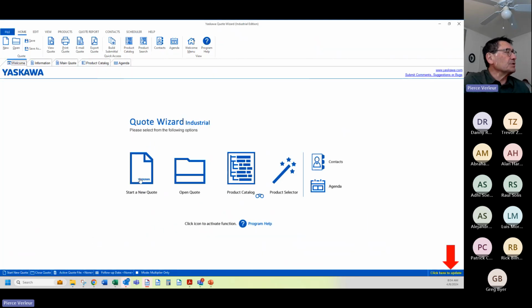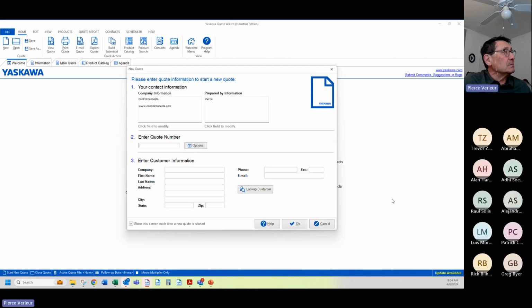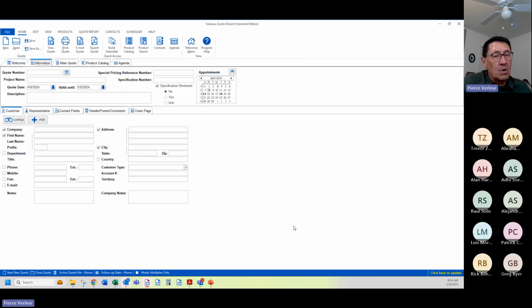I'm bringing up the quote wizard here to show you the configuration tool. By the way, this is the quote wizard. And it always tells you to update when you need to update. I'm going to ignore that now because I don't have time for it. But this is the one tool I would use if you're doing any pricing for your Scout. I don't use catalogs and price books anymore because they're not up to date.